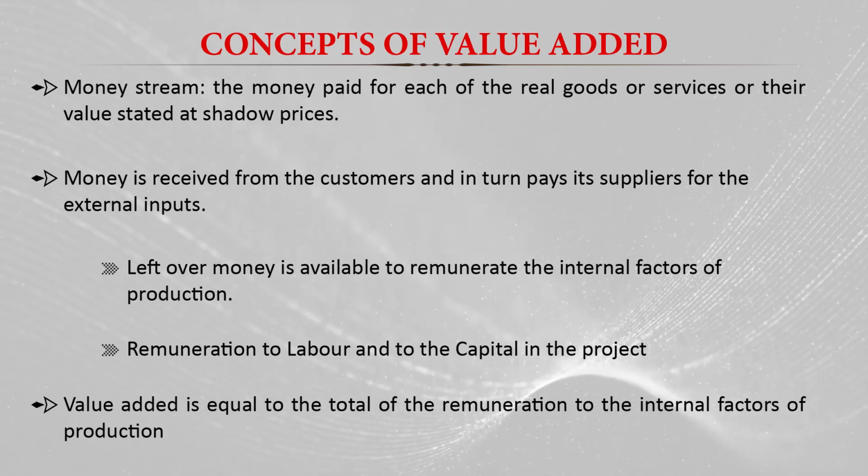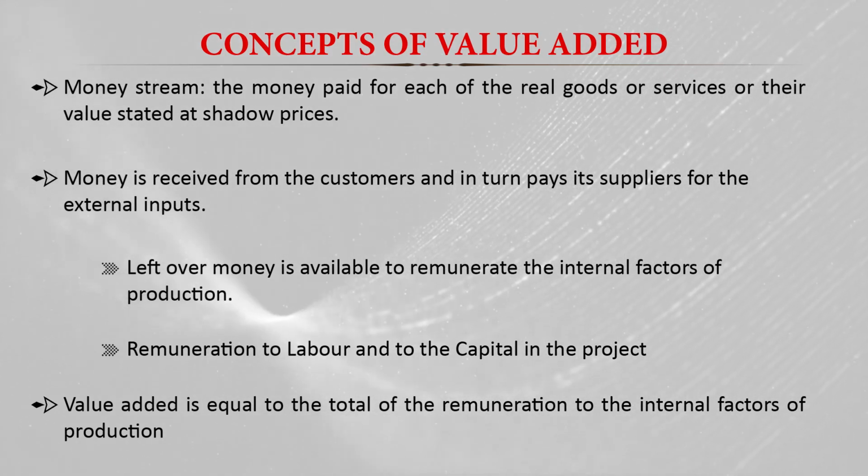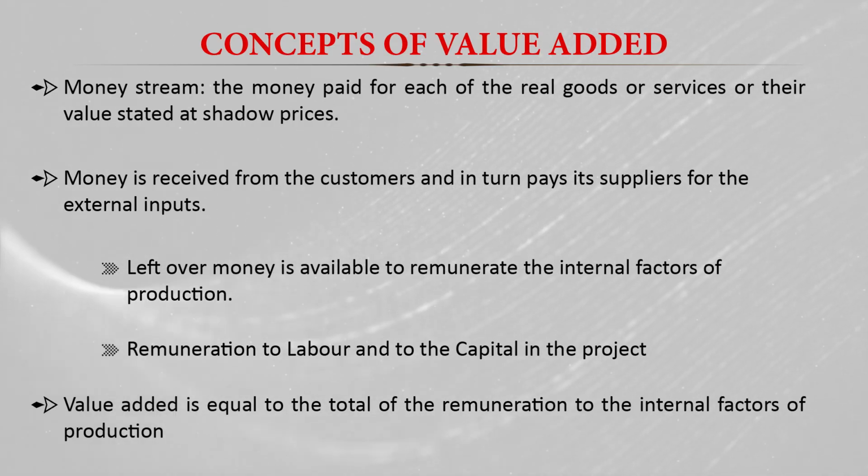So value added is basically equal to the total of the remuneration to the internal factors of production. And so the value added amount is basically the difference between the value of the goods and services provided by the outside supplier and the value of the output supplied by the project to the customer, plus the value of the unsold output including the home consumed production.